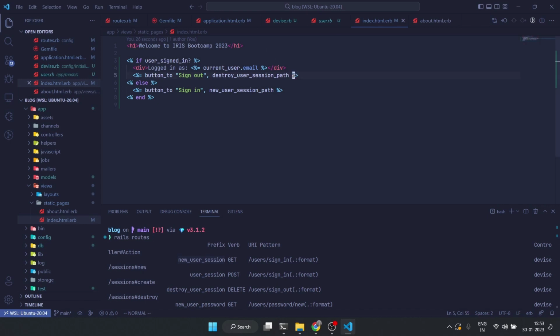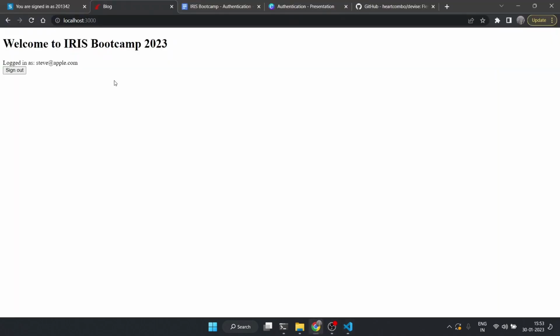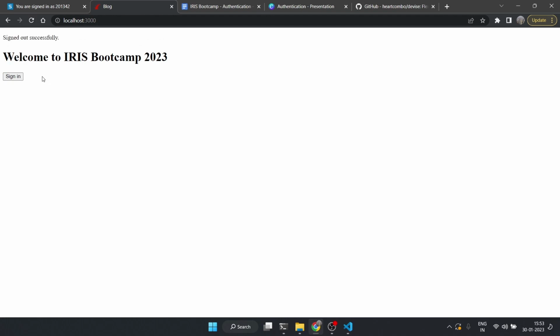Yes, so similar to last time, we say method: :delete. That's important because it's a destroy path on the web and we have to mention the method we're using. Let's see now. Yeah, it works now.